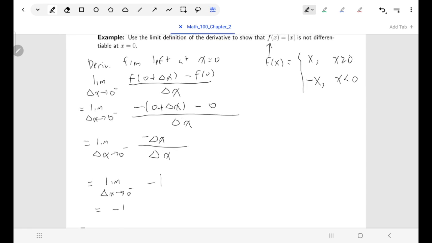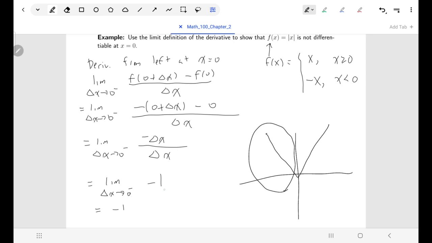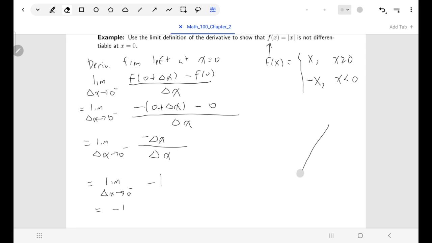I'm just going to point out here before I do my derivative from the right that this shouldn't be a big surprise, right? If we're thinking about our graph of y equals absolute value of x, and if we're talking about the derivative, or in other words, we're talking about slopes, the slope on the left side of 0 is always negative 1. So the fact that my derivative from the left is negative 1 should not be a big surprise. And in fact, you probably have already figured out what my derivative from the right is going to be. But let's actually do the work and clean that up and show then that the derivative from the left and the right don't agree. So we've got our derivative from the left being negative 1.